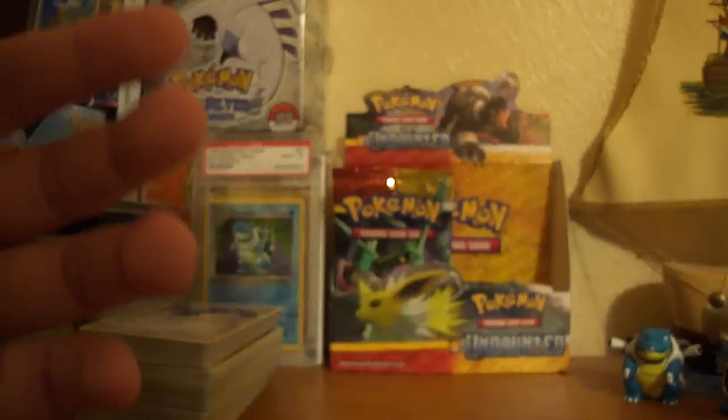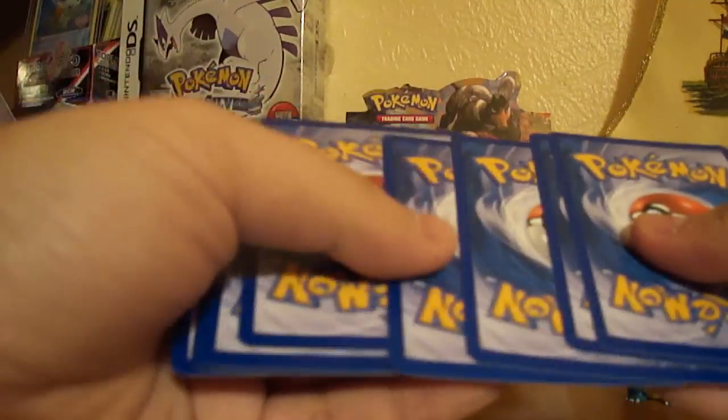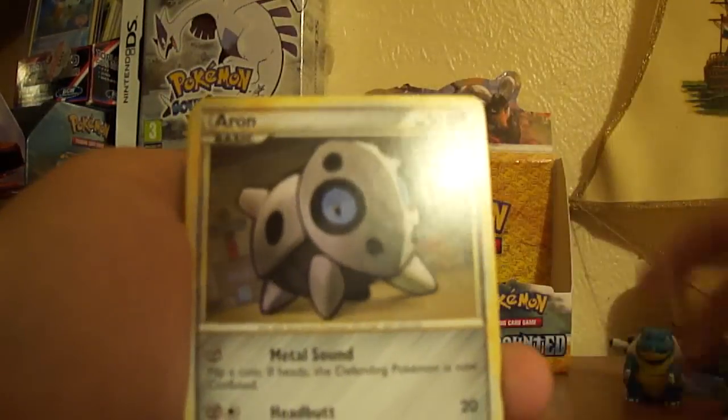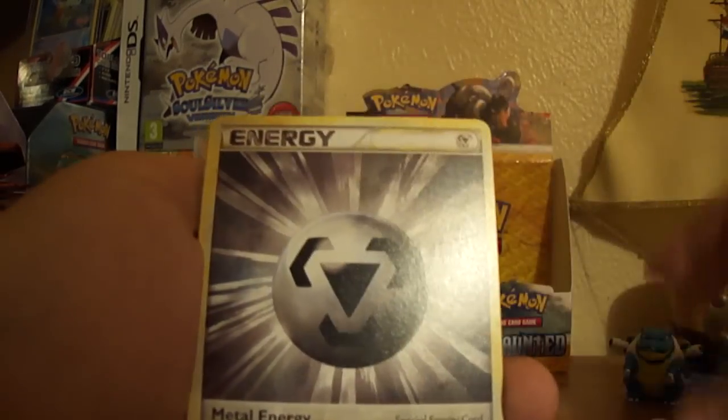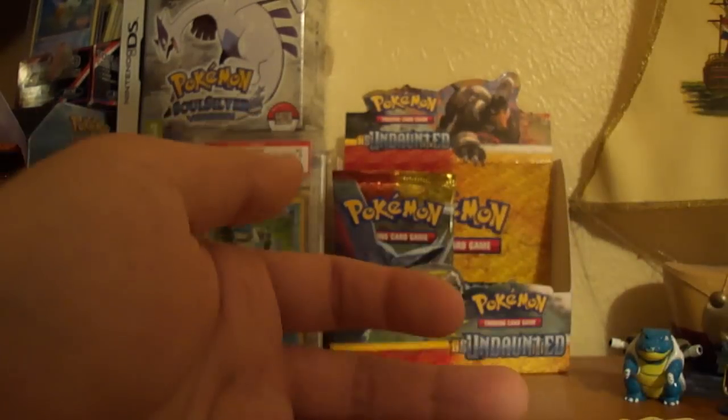I'm looking for Umbreon or Espeon. Depends whether I get one in here, but if I get an Umbreon and an Espeon, then I'll only be looking for Umbreon, because I only want one Espeon, but I'll try and get as many Umbreons as possible. Murkrow, Aron, Doduo, Pineco, Houndour, Scyther, Metal Energy, Slowbro, Mischievous Reverse, and another Metagross rare. So far, 4 primes, 2 legends, so very good, very, very good.